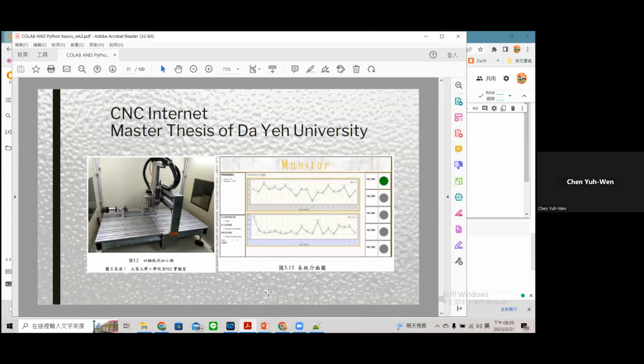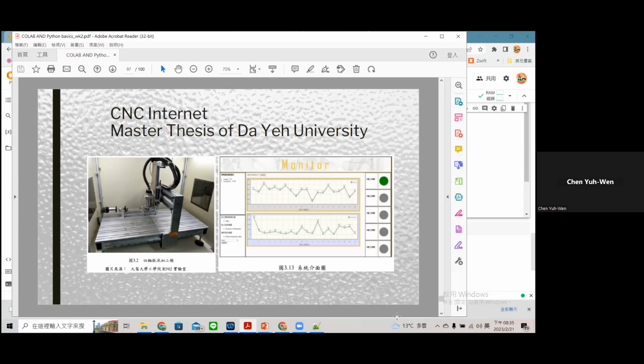Its error is very, very small, like a micron, which means you can use 1 divided by 1 million. So the allowance is very small.